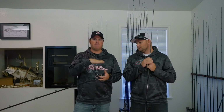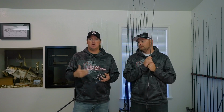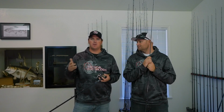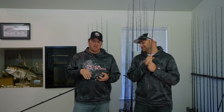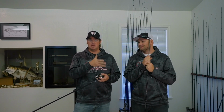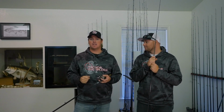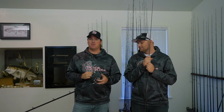This particular one we've paired up with an Abu Revo Aura winch. As you guys know, I use mostly Shimano reels, but this is one of my exceptions. And wouldn't you know it, when I go to another brand, it's to the Aura, which is the lower end version of the winch. Great price point reel. The reason we use it is we can cast it like a bullet. You get extra reach out of that reel, and when you're cranking, that's an important thing. So that is one of my exceptions. That's a great reel on this combo.